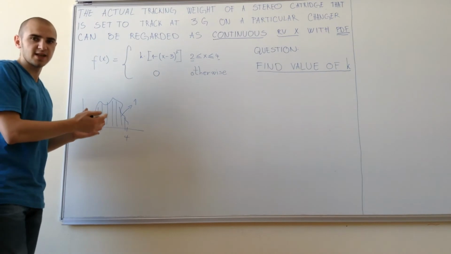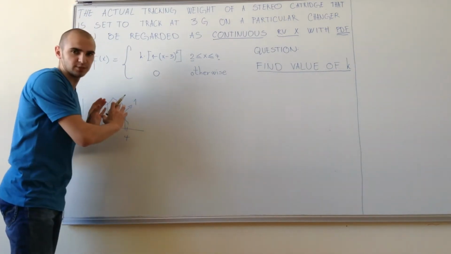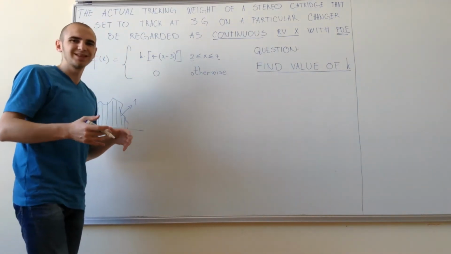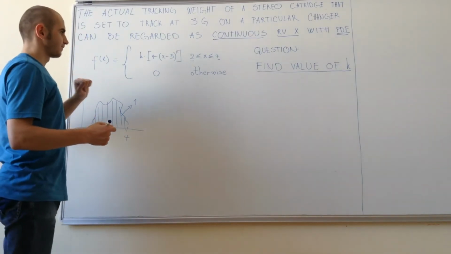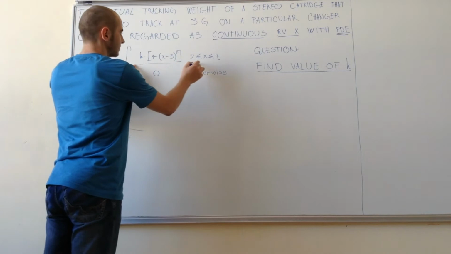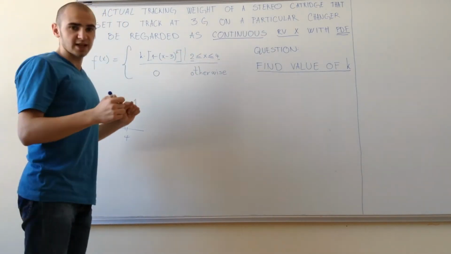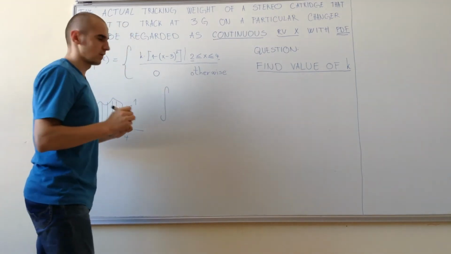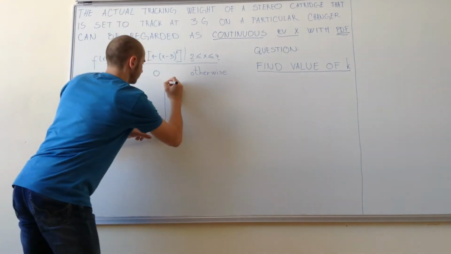And why is it like that? Because as we know, this is all the cases that are possible, and if we take all the cases that are possible, the probability has to be 1. And so that means if we put this function here as an integral, we will write it like this. So it will be the integral with limits 2 and 4, which are given.